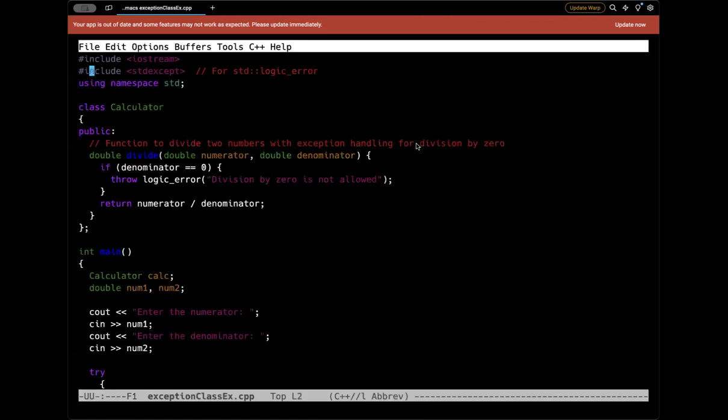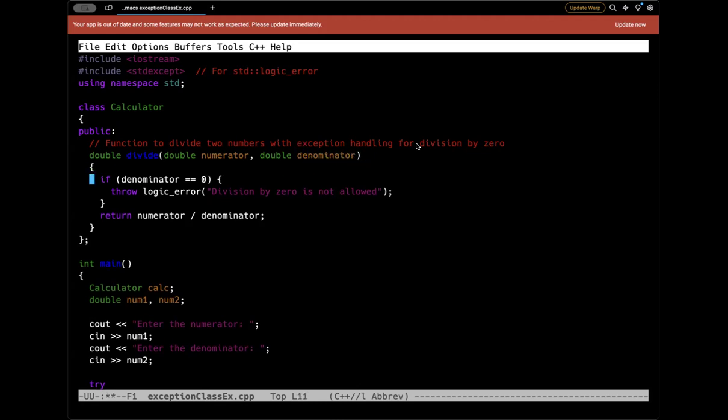So here we have to include the standard except if we want to be able to get this standard logic error. And here I've just created a calculator class, pretty basic. So we've got this function to divide two numbers with the exception handling. I always like to do it this way. So we've got this divide function, takes a numerator, denominator.